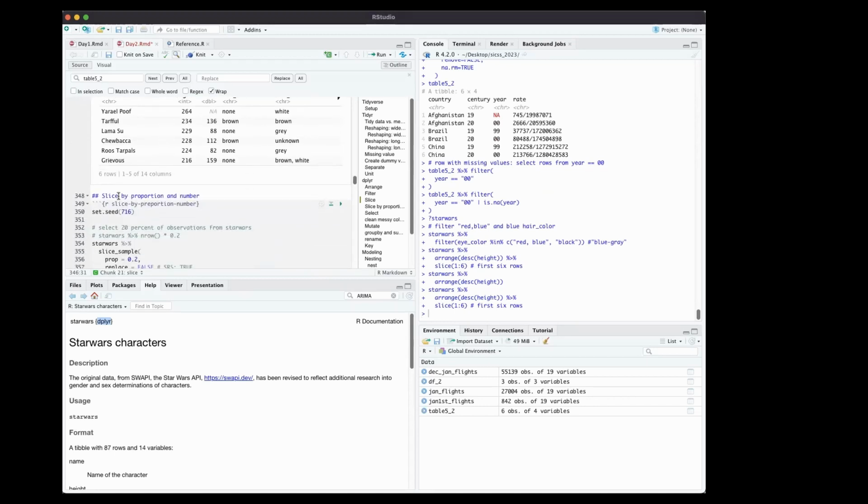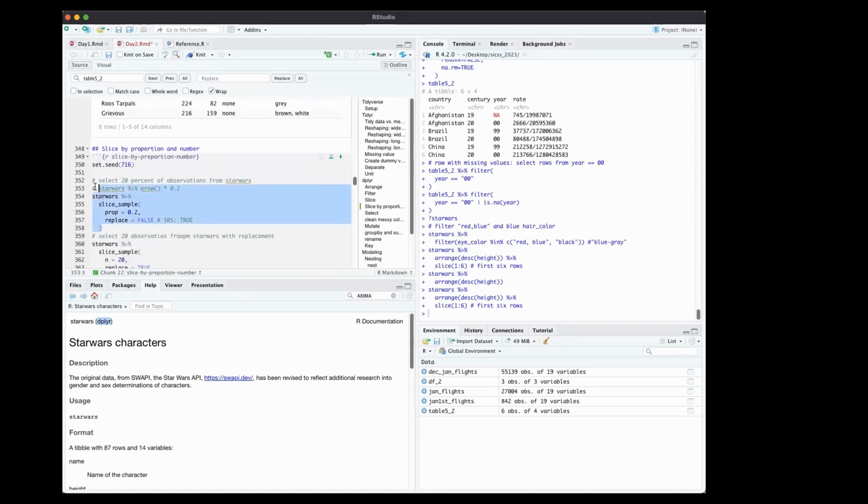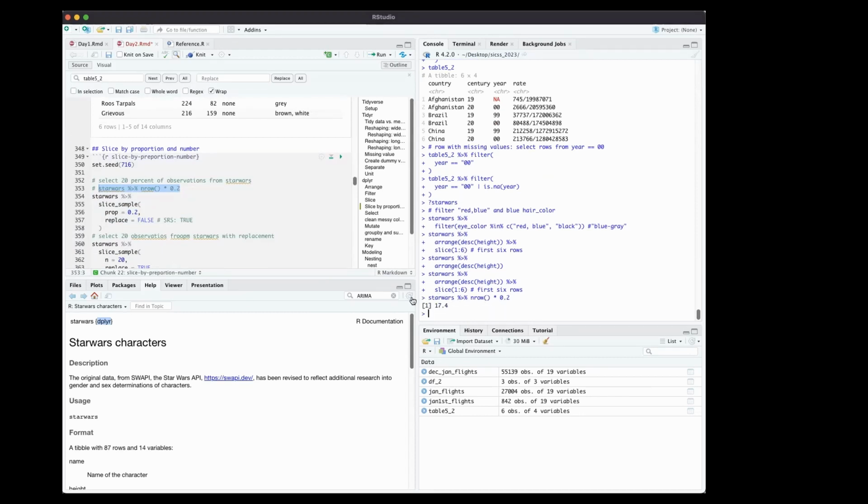We can also use the slice function by proportion and number. Here, for this example, we are selecting 20% of observations from Star Wars. So what that means is that we can run this line of code. So Star Wars, and then we check the number of rows in Star Wars and then multiply by 20%.